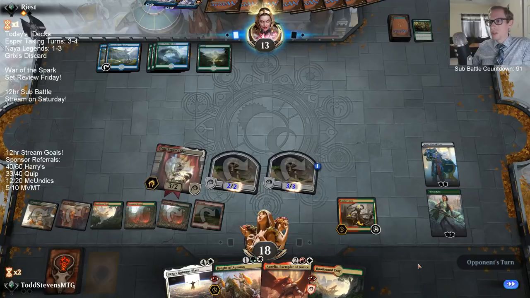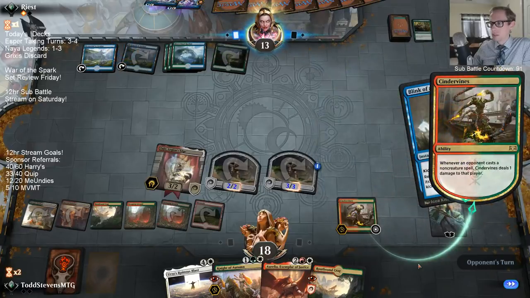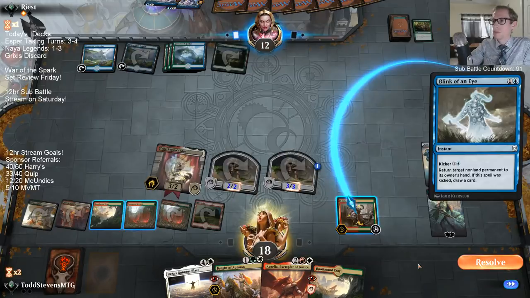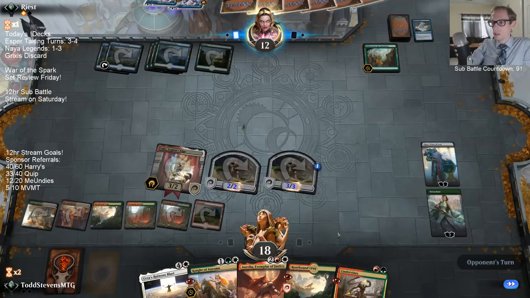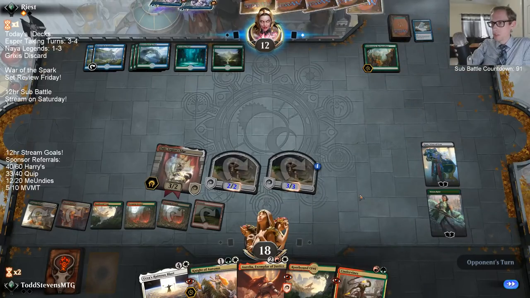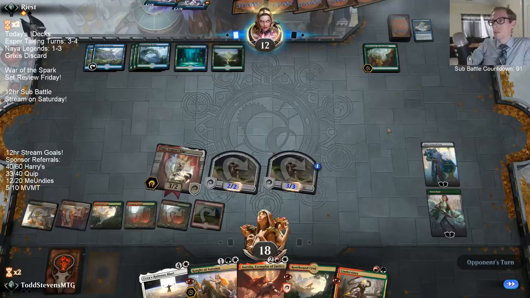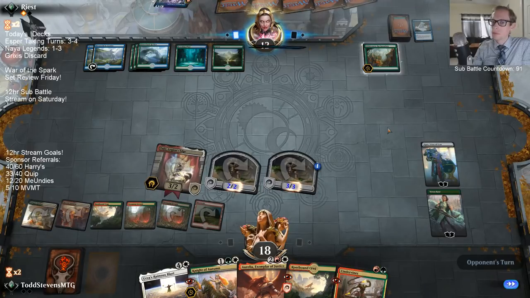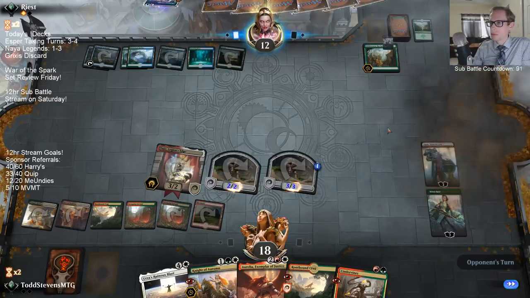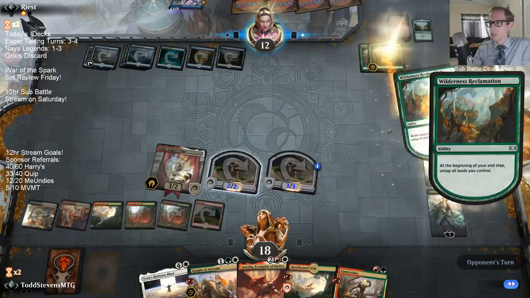Do I cash in Karn for another token next turn? I don't think I need to. It's basically if we get to hit... I thought we were going to be doing okay with Cinder Vines, but they just bounced the Cinder Vines, though. Yeah, we'll see if we're dead or not. Definitely could be dead. Likely dead.